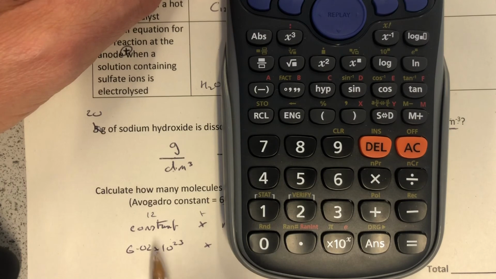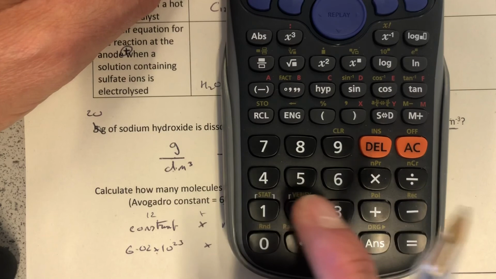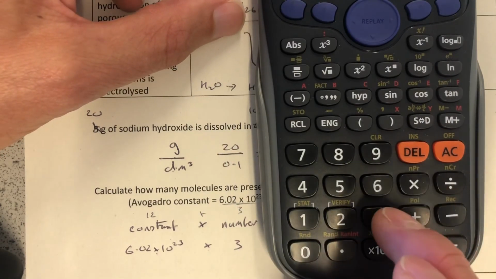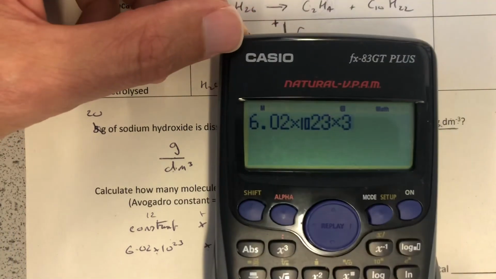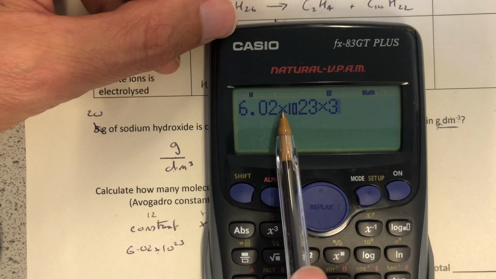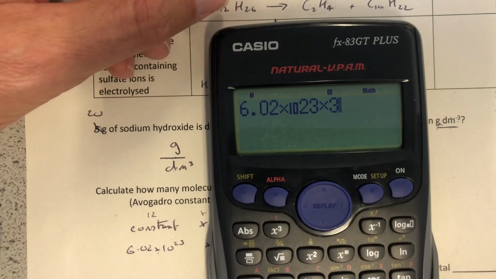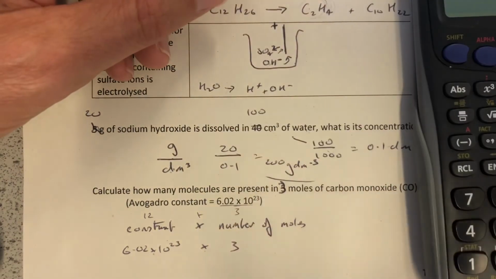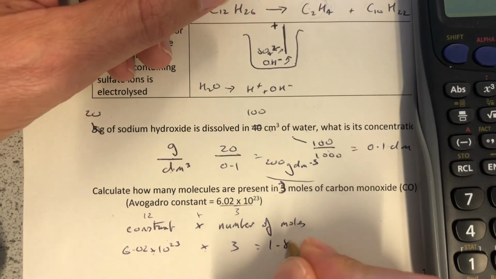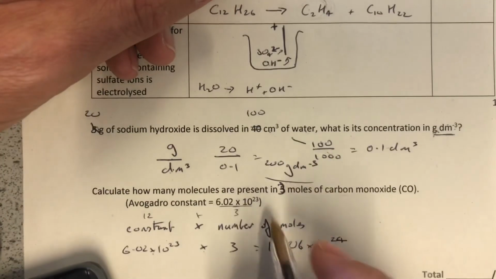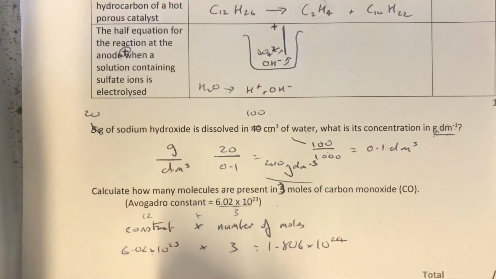Okay, so don't press multiply, press times 10 to the x. Okay, and then we need to press 23. Then it's multiply, for this multiply here. Multiply 3, and if you look at the screen, that's what we've got in there now. Okay, so that is the big multiply, that's the times 10 to the x. Okay, it should look like that. Then hit equals, and you get an answer down the bottom, 1.806 times 10 to the 24. That is not the answer to your homework because I changed 5 to a 3. You'll have to do it with 5. All right, good luck.